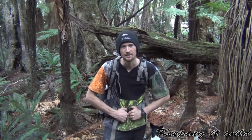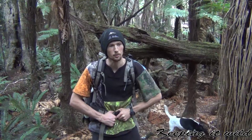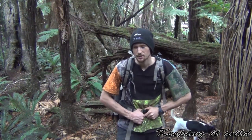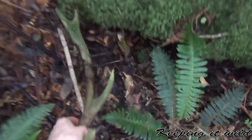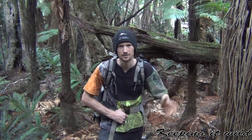We sort of ran out this morning. So it's about mid-morning at the moment, and we won't be out of the bush until tomorrow afternoon. So till then, we've got to scrounge around and find a bit of tucker. But there should be plenty around. Obviously, we've got the trap line, so it's heaps of fresh meat on that.